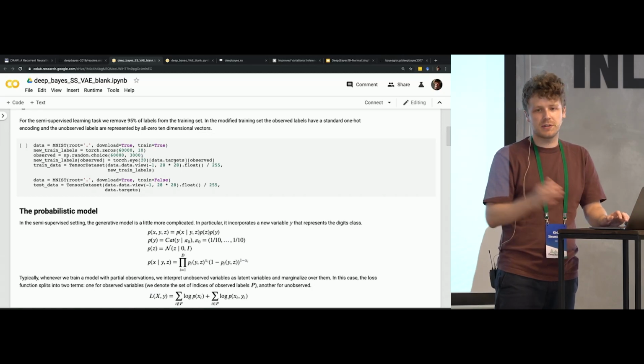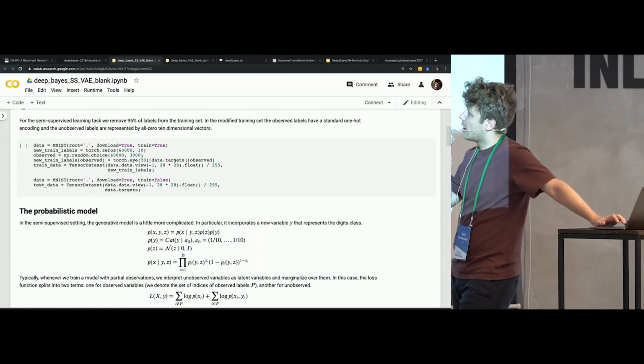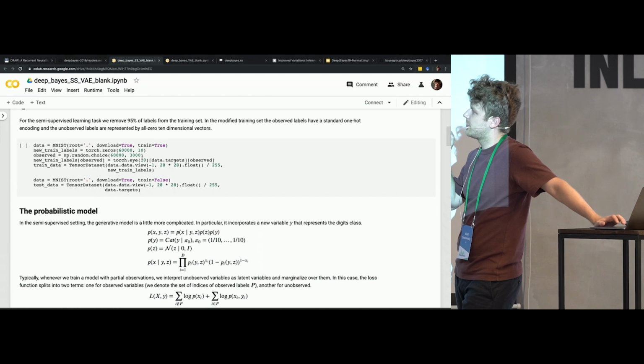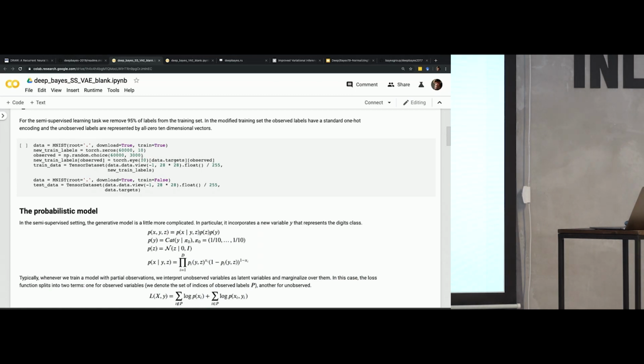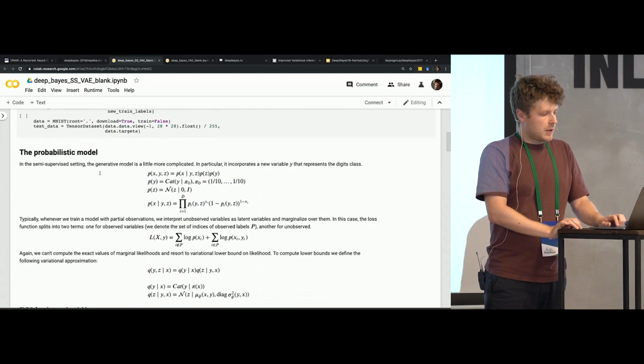Here we download MNIST, but there are a few extra lines of code, because for our applications, I manually delete 95% of labels just to do semi-supervised learning. I do it like this. I load the MNIST dataset and then create a matrix to store labels. For the labels that we observe, I store one-hot encodings. And for the labels that we do not observe, I only store a vector of zeros. So to obtain a mask for the present labels, you can just sum across the categories, and you'll obtain a vector of length 60,000 that contains ones and zeros: one if the variable is observed, and 0 in the other case. OK, that's it.